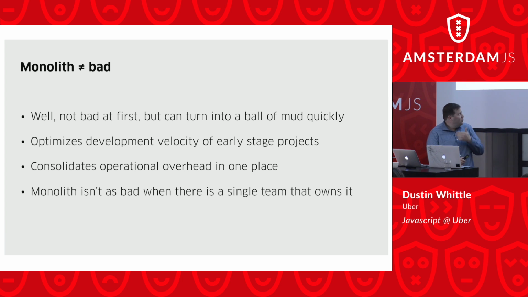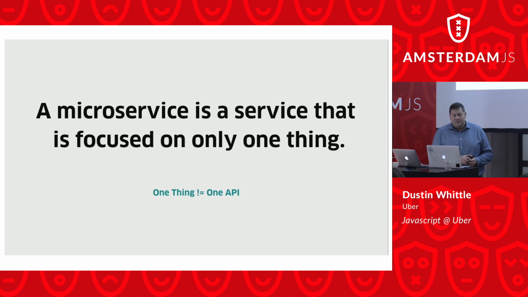And a large part of the reason that we could replace these systems is because we started to break them down into smaller components. But like all web applications, they usually get started as a monolith. And again, monoliths aren't necessarily bad, but they optimize for developer velocity, and it only really works when a single team owns it. When you have hundreds of engineers committing to the same code base, you run into issues. And so microservices apparently are a thing.